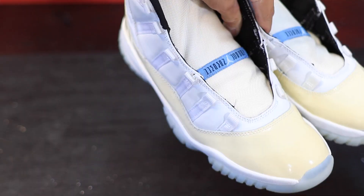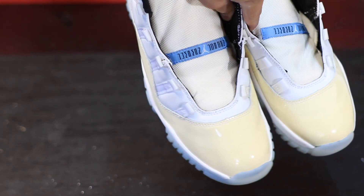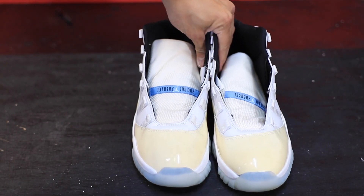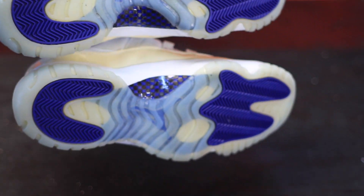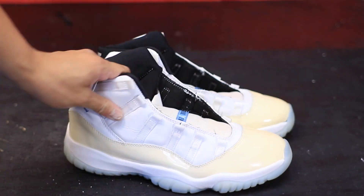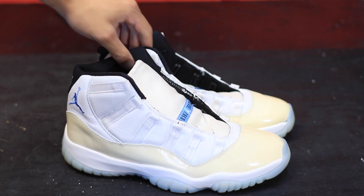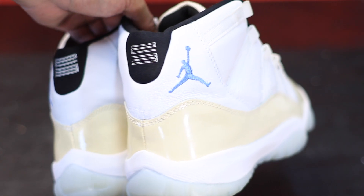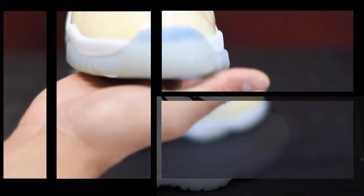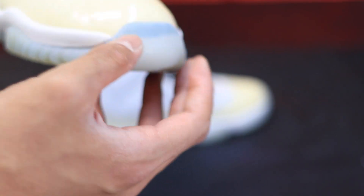It's kind of like a weird combination, but it matches. Especially how icy blue the sole is on the sides — it's not too crazy icy blue like the legend blues. I feel like it's just the right amount, especially with the amount of yellowing on the patent leather. It has more of a cream look to it, like a pastel yellow.